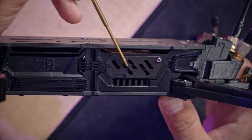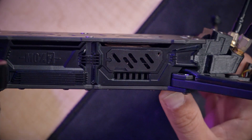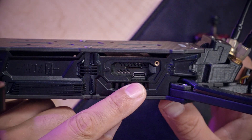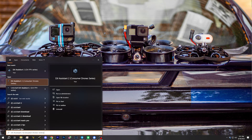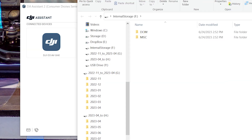The next thing I'm going to do is update the firmware on my O3 air unit, activate it if it needs to be activated, and bind it to my DJI goggles. GEPRC have covered the USB port on the air unit with a metal door, so I need to use a 1.5mm hex driver to remove this screw and pull off the door. There is the USB port for our air unit. I'm going to plug that into my computer and start up the app DJI Assistant 2 Consumer Drone Series. If you don't have that app installed, you'll need to install it — I'll put a link in the video description below. With a little careful application of force, the USB did go in, and now we can see the air unit is lit up with a USB drive that popped up on my desktop.